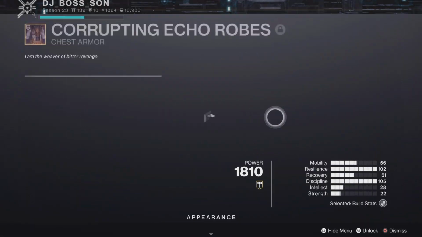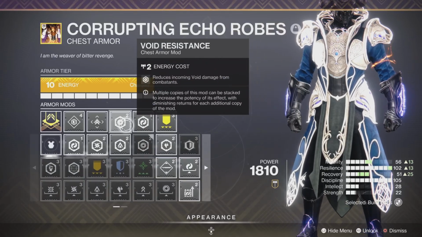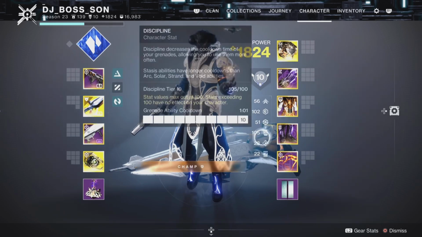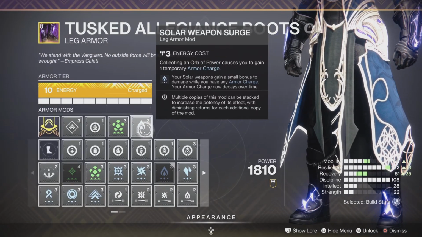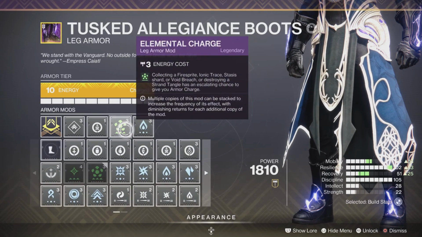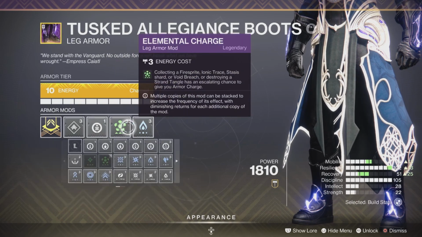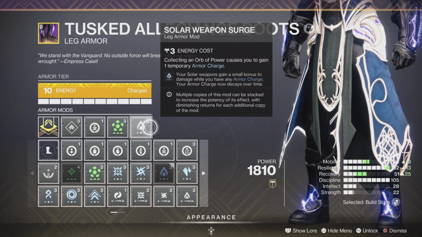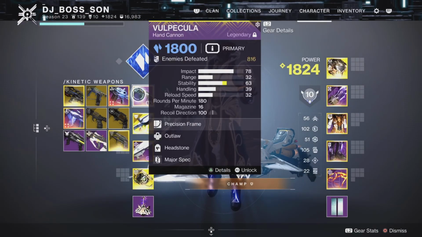For our chest piece, we are using Emergency Reinforcement, and of course use any other resistance mod that you may be using or need for the activity you're doing. For our boots, we are using Solar Weapon Surge, because once again we are using our Solar weapons as our primary, and we are using Elemental Charge as well as Insulation. But now you can always swap out or add the Stasis Weapon Surge depending on the type of setup that you're going to be running here.